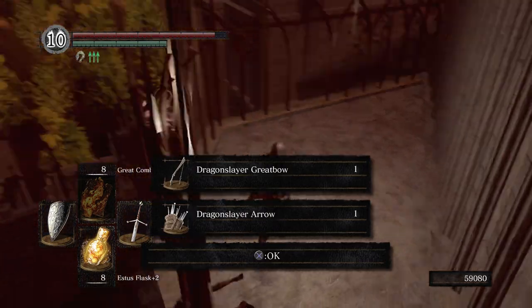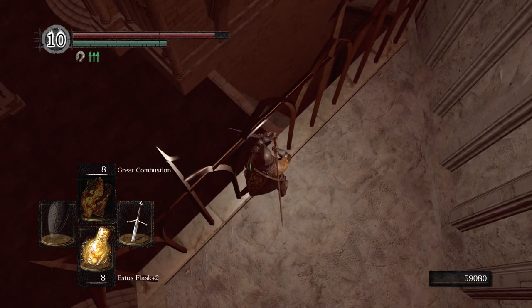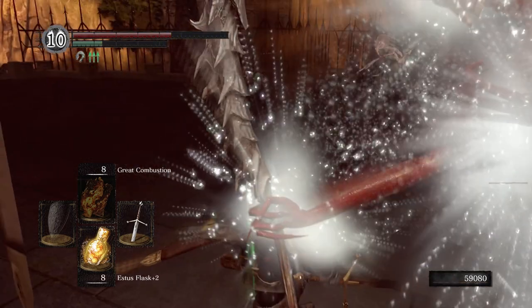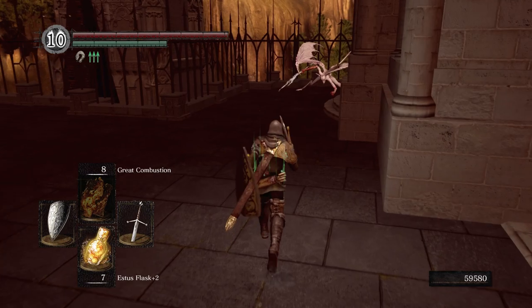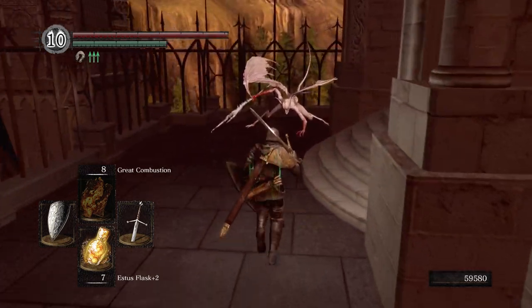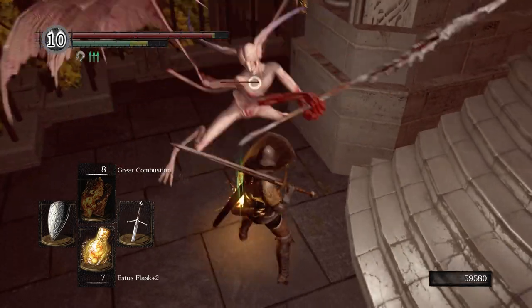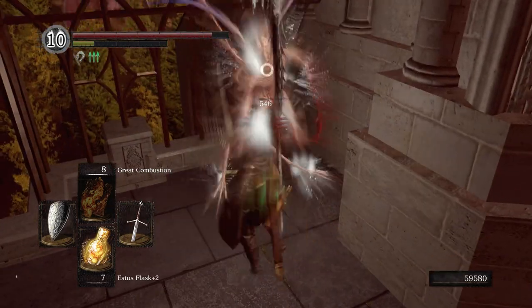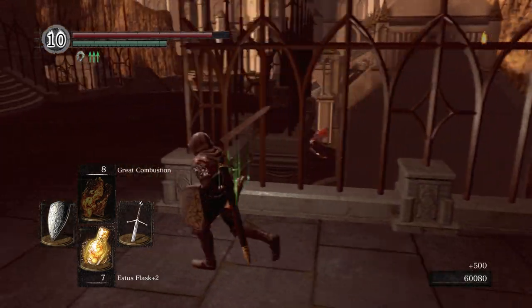Get the Dragon Slayer Great Bow and some arrows. Let's two-hand our weapon, and we're going to drop down on top of this demon. Take him out. Go ahead and heal ourselves. We have another demon. This one's easier to kill because he's right next to a wall. So we can just spam R1 on him.